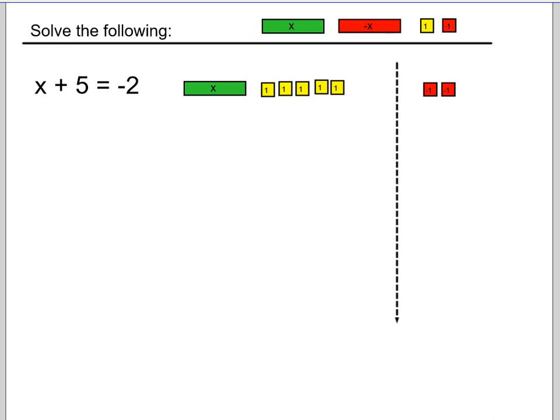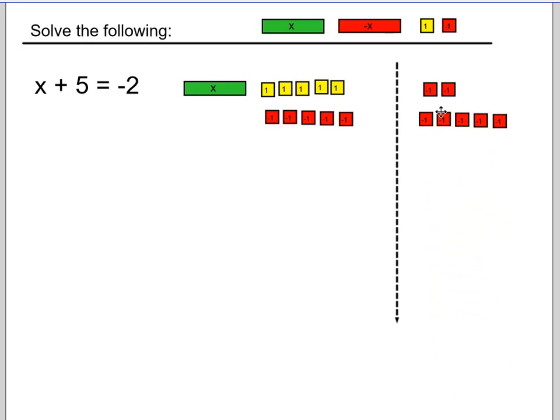We've done this type of problem before, where we have x plus 5 equals -2. Some people can just intuitively know the answer. That's great, but there will always be problems that get too big for your brain to handle, and you'll need to have a strategy. In this case, I want to get the x box all by itself, which means I want to get rid of these 5 positive ones. So I am going to introduce 5 negative ones on both sides, making sure I keep everything fair and equal.